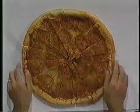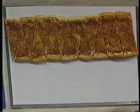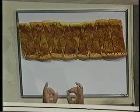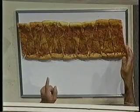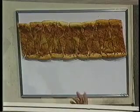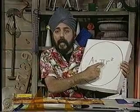Now, watch this. As you can see, I have rearranged the pizza so that it is now more or less a rectangle. The opposite sides are equal. If we cut it into more slices, we would get even closer to a true rectangular shape. And what are the dimensions? The short side of the rectangle is equal to the distance from the center of the pizza to the edge, or in other words, the radius. And the long side is the same as half the circumference of the pizza, or pi r. So the area would be r times pi r, or area equals pi r squared.